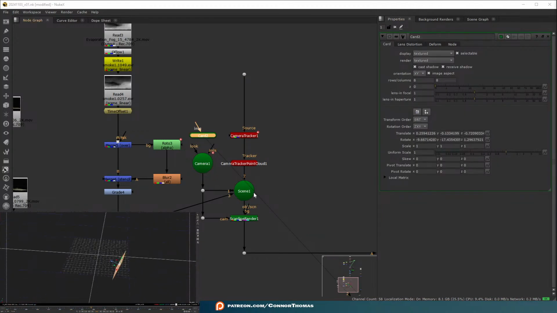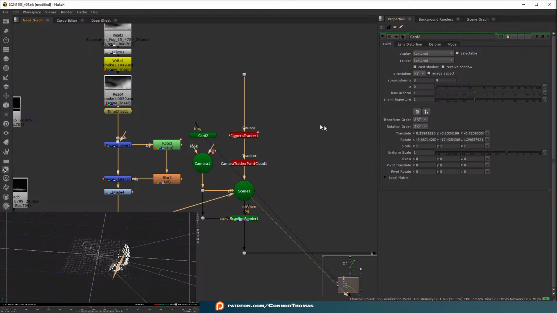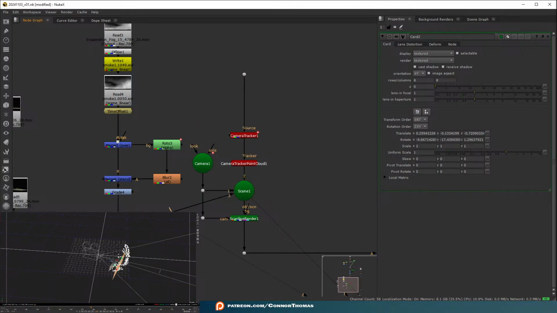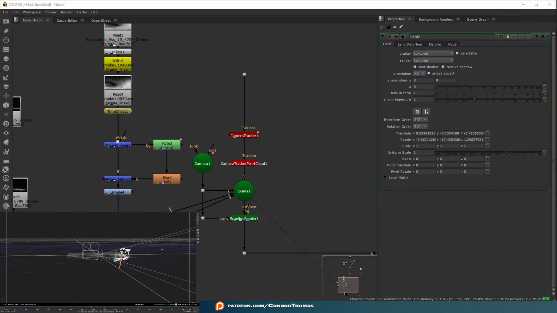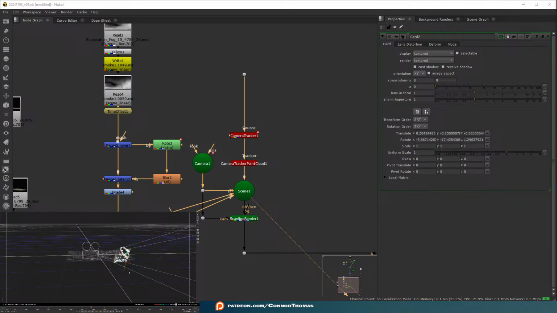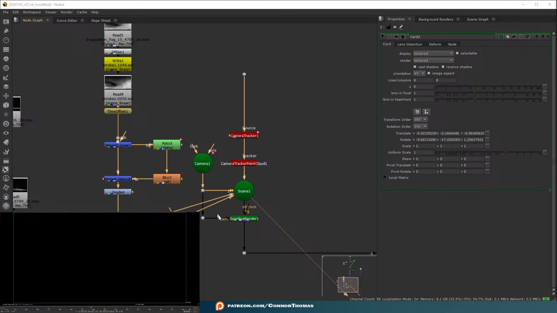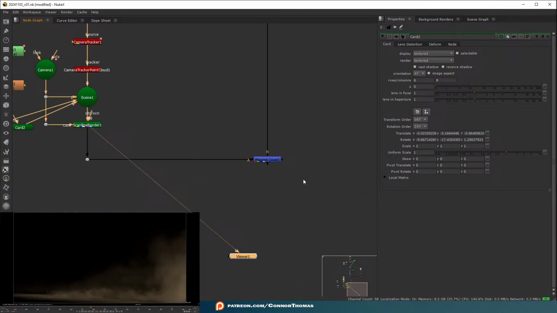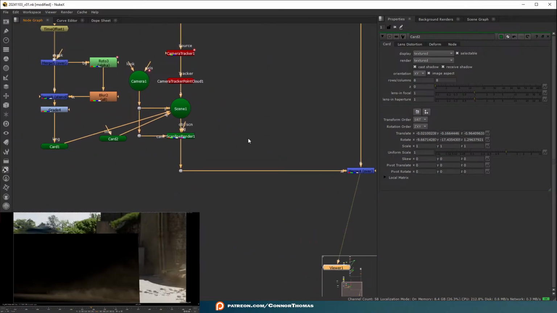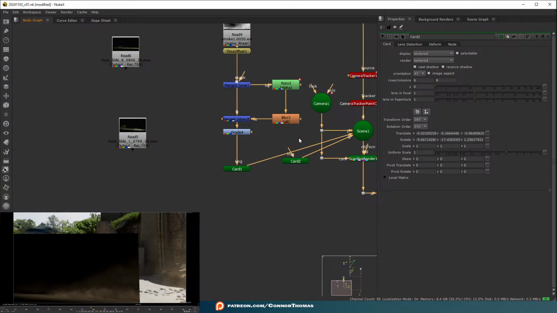And let's see. We'll go into 3D space here. I want to place this card onto our scene. And let's see. Grabbing this guy, we'll just place him further back and over. Fantastic.